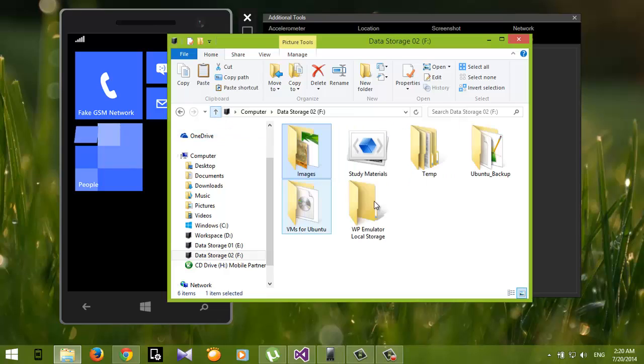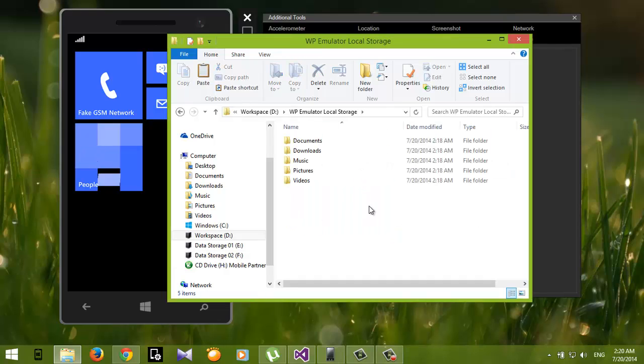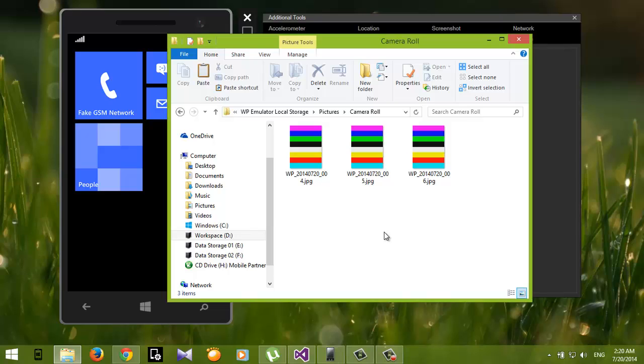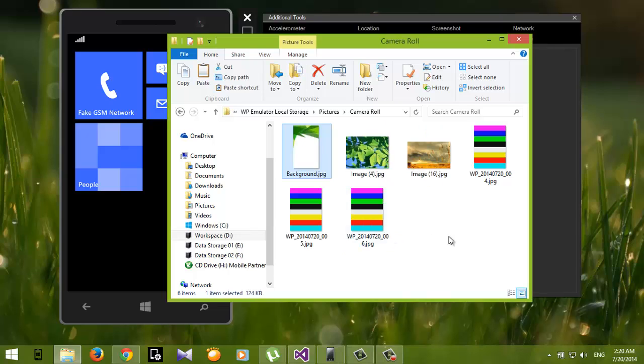I copy them, and this is a shortcut to my destination folder, so I will click on it, and here you can see the folder structure is now inside the folder that you created on your local disk. I need to navigate to pictures, and here you can see in the camera roll you have 3 pictures. What I'm going to do is paste these pictures in, but before you do that, make sure you have the same extension, the same file type. The photos are JPG. I am selecting 3 JPG files as my replacement images.